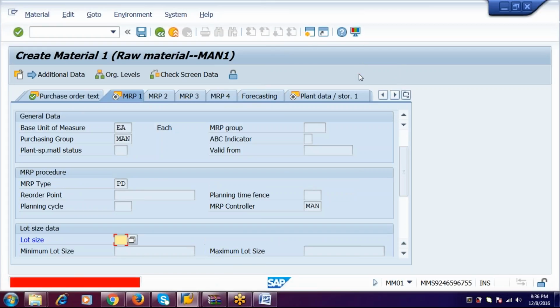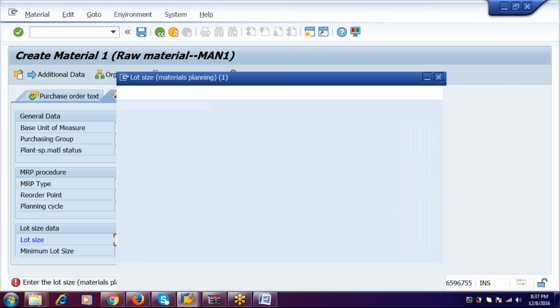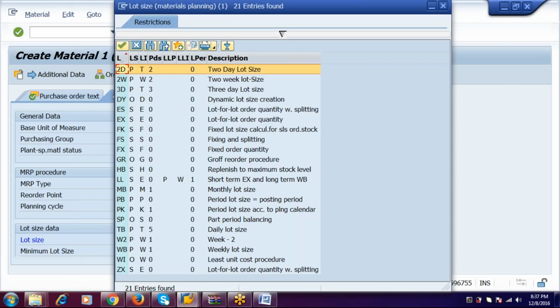And you can press enter, then it will ask about the lot size. What exactly is the lot size? You are having the material, that means you are purchasing the raw material. Okay, fine. But how do you make that purchase of raw material, either in packs, in cartons, or order-wise? That will be shown here as a number of different types of packing.